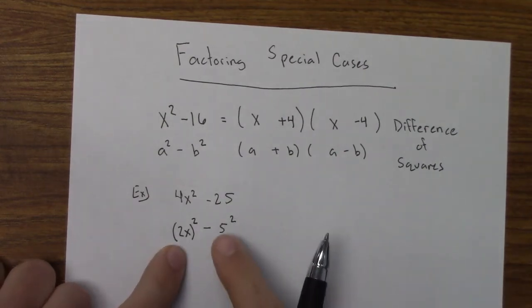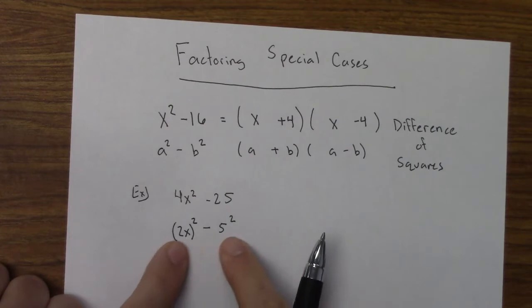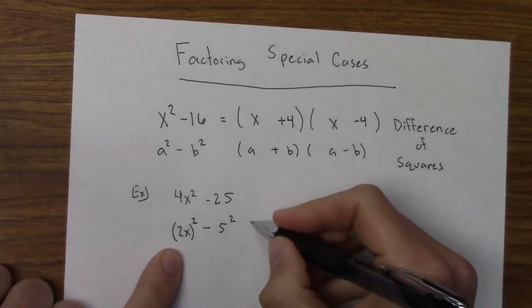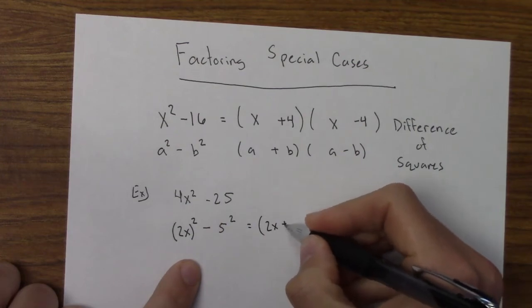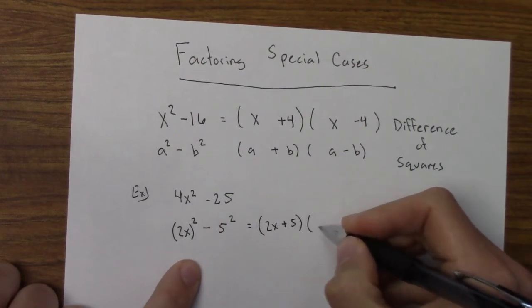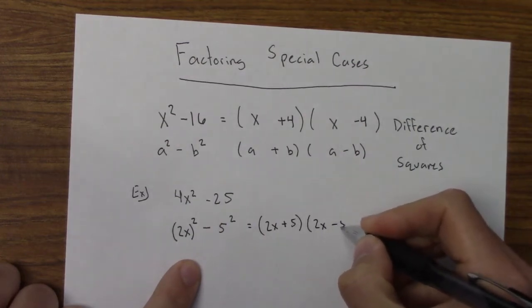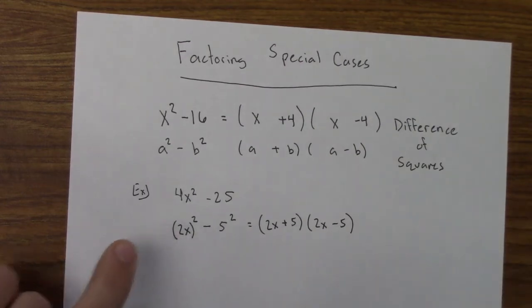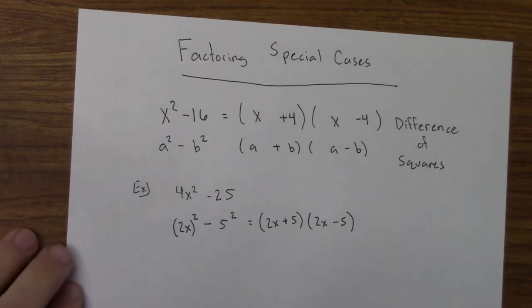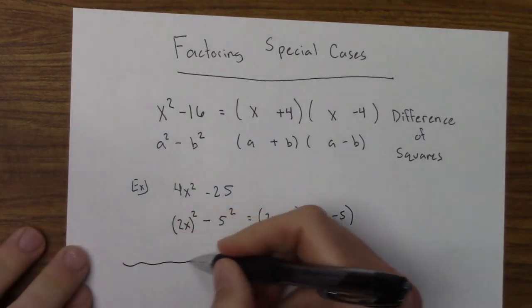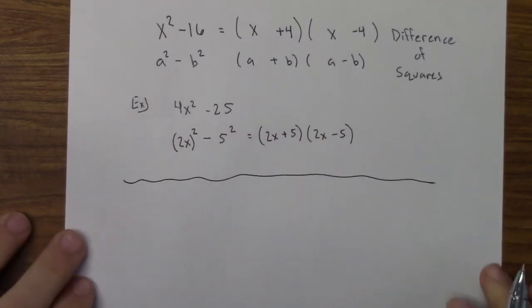So if you have a 2x squared and a 5 squared and you've subtracted, you can follow our blueprint that says, hey, add them and subtract them. And you're done. You're in your factored form. No box is necessary. So difference of squares is a really helpful strategy to shortcut some of our factoring problems. We have another blueprint we want to take a look at.